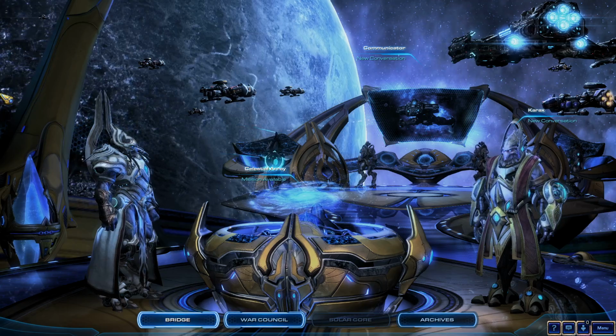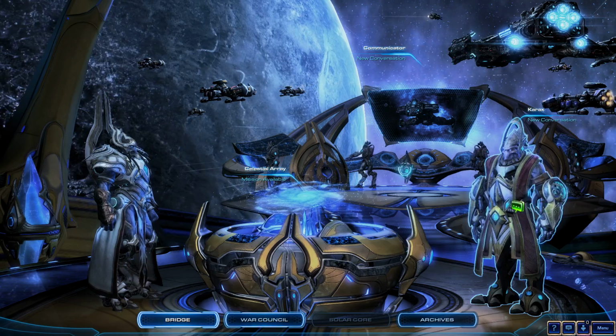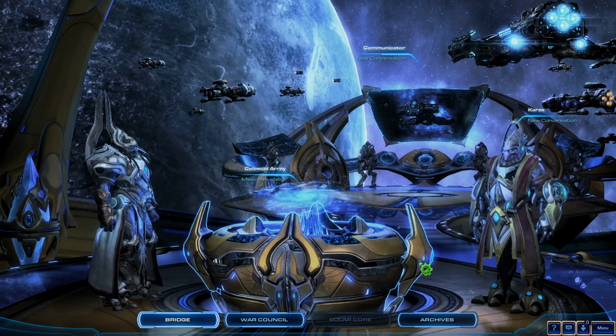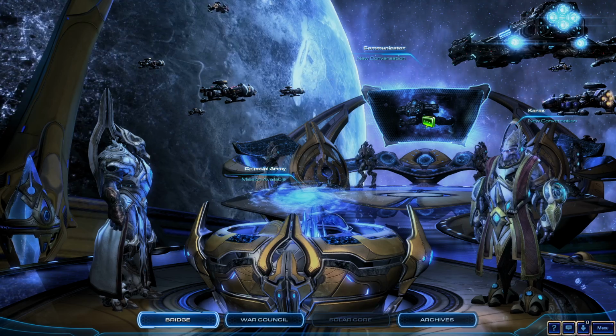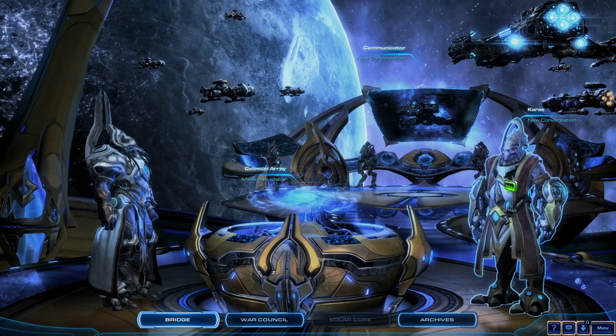Okay, so we have finally gained access to our hub area, and like in Legacy of the Void, like the Wings of Liberty Hyperion and Heart of the Swarm Leviathan, we can talk with people and select different kinds of abilities for our army. So let's start by talking.